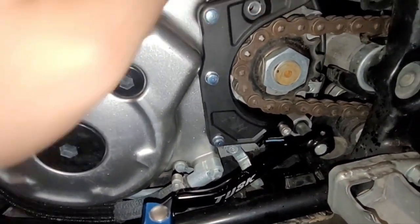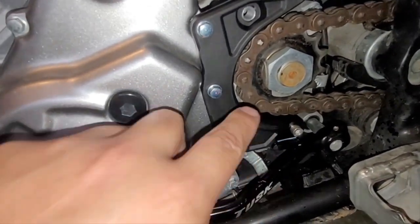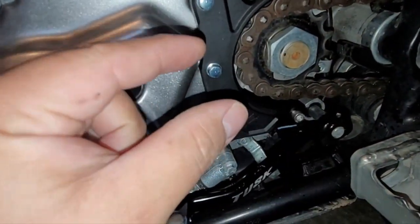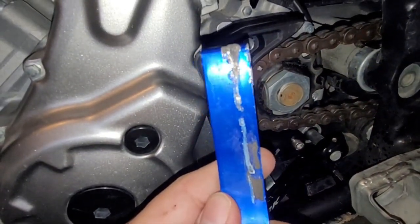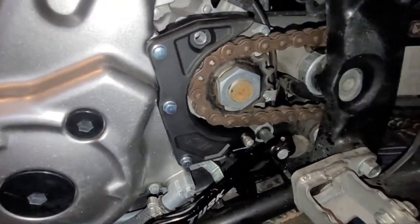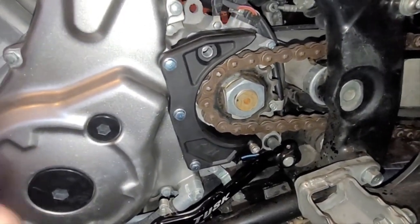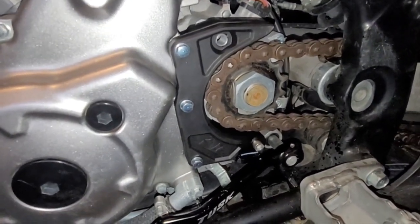This thing seems a whole lot tougher than the one I had. And I'd like to point out too that it's also a little bit thicker than this one. This one seems a little bit slimmer, so that should help me in the long run, hopefully. But that's going to do it for this one, guys. Now I'm going to move on to installing the heat shield.